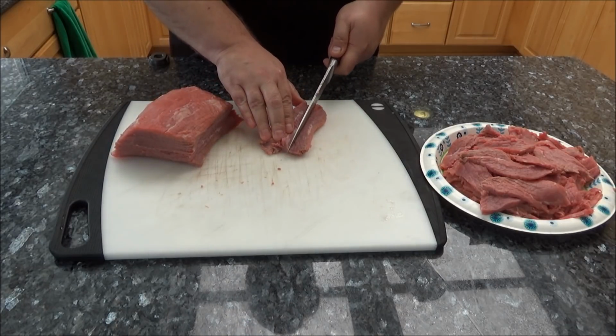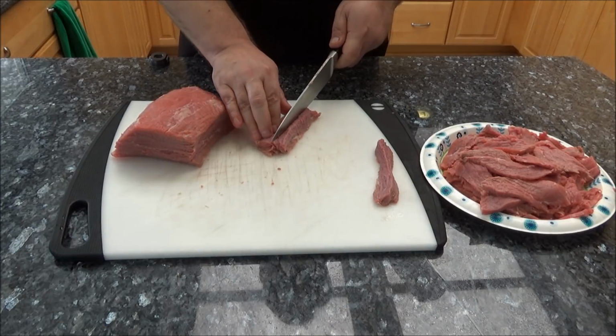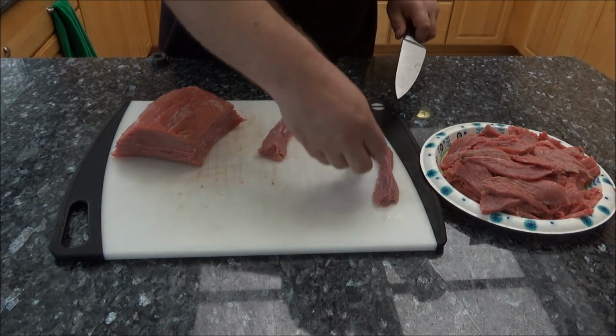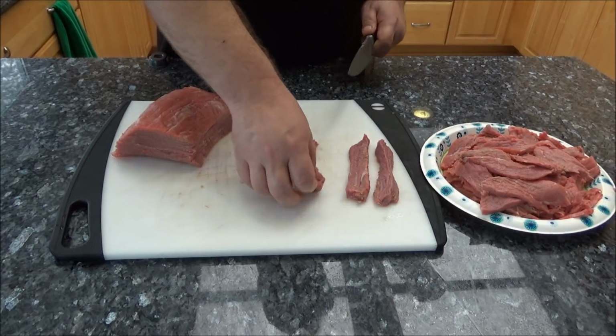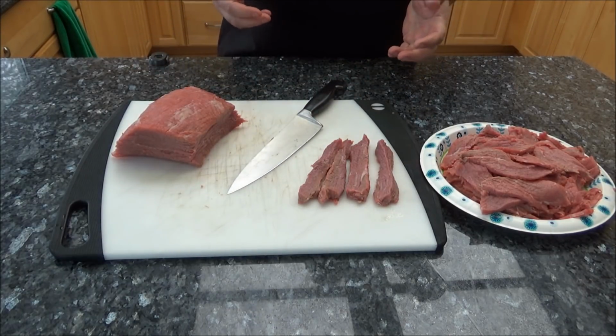And I'll make some nice little strips here. These are going to be much thicker, of course. But I think I might hang these from my grates in the smoker, since they're a little bit thicker. And I think that'll help them dry out a little bit better. So that's what I'm going to do. And then hopefully we'll see at the end which way is the preferred method.